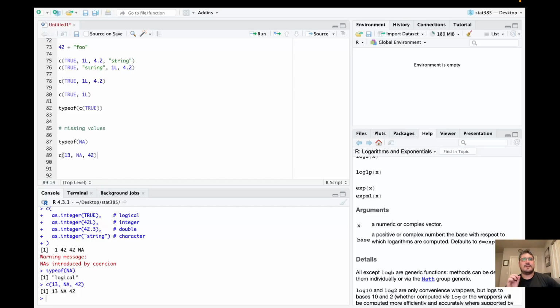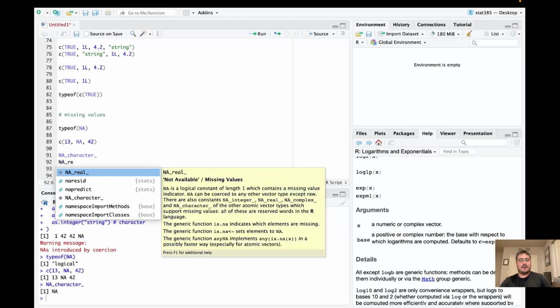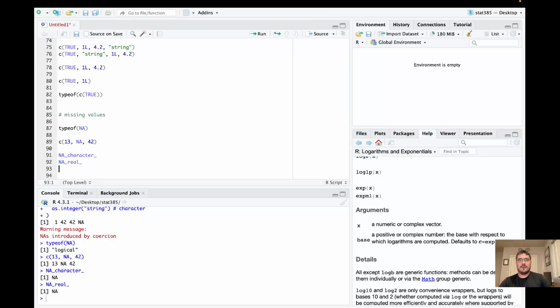Okay, so we were sort of hinting at this earlier, that there's these different types of NA values. So for instance, there's NA_character_, so a missing character, and NA_real_, which is a missing double, and of course NA, which is just NA, and that's the logical type.